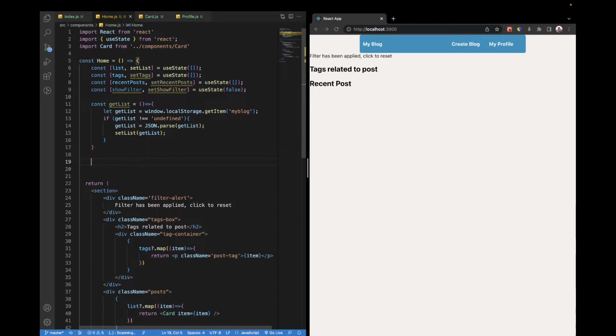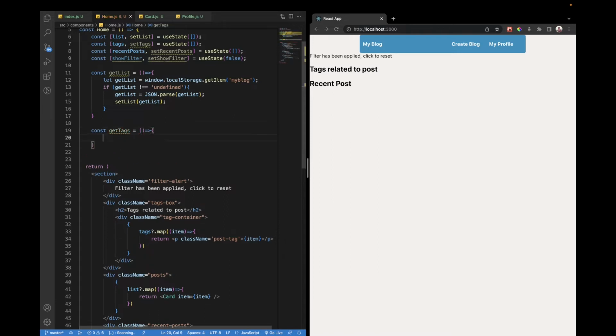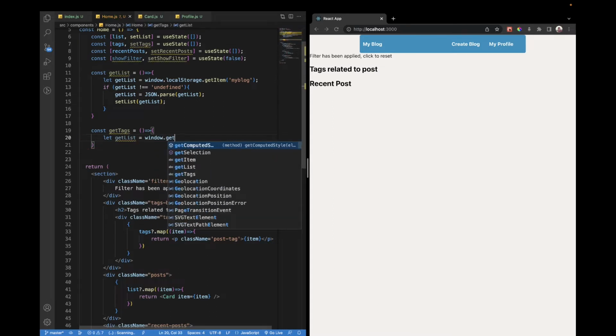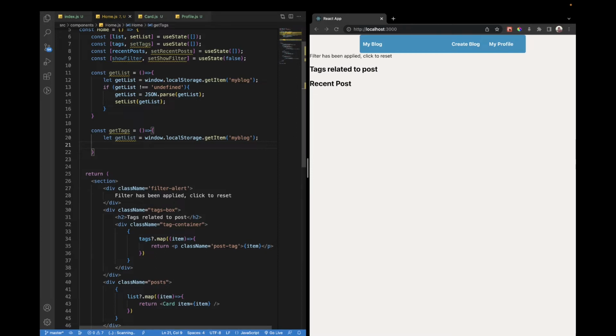The tags which we are going to show at the left side, inside this tag box. Okay, let us create a new function which is getTags. Get list, window.localStorage.getItem, and let us create an object because we need the unique tags.